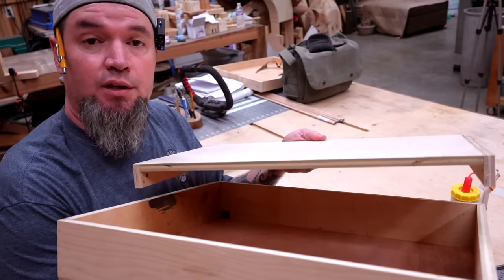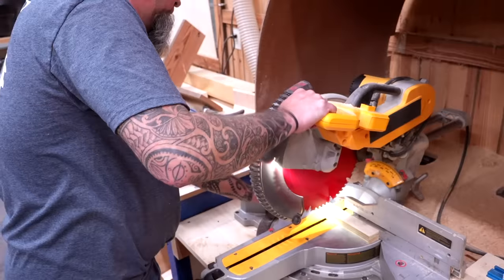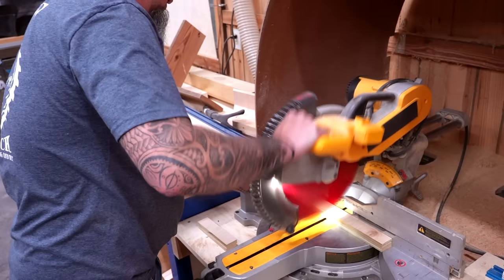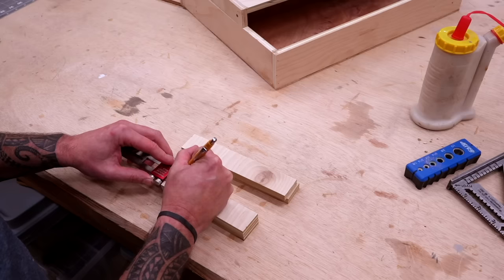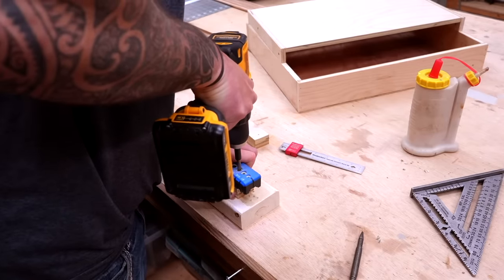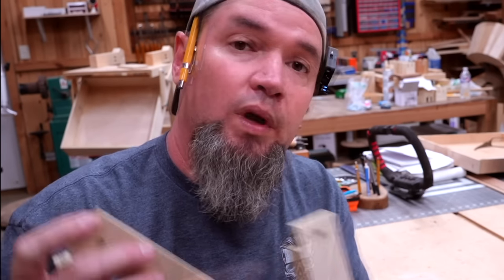Now that we have our mounting plate and storage box done, it's time to make the moving parts — the brackets. The brackets are what allow this to open, slide forward, then shift back in and lock. We'll be making two different sets of brackets, both out of inch-and-three-eighths material: two that are six inches long and two that are seven and three-eighths inches long. For each bracket, the center of the hole will be a half inch in from each end and centered at 11/16ths of an inch in from the bottom. Once holes are drilled, round over these edges with a sander or jigsaw — this keeps the sharp edge from hitting the top of the table when you open the compartment.